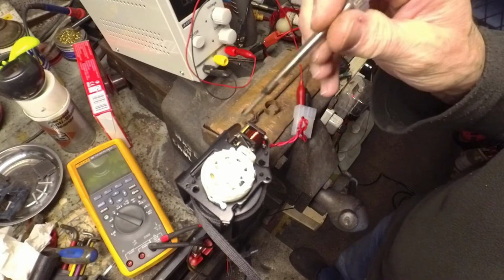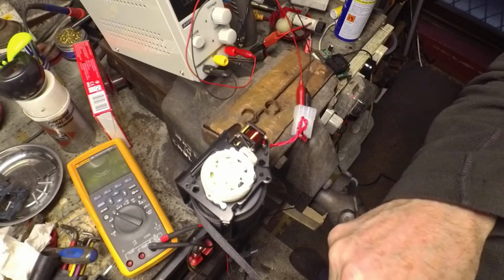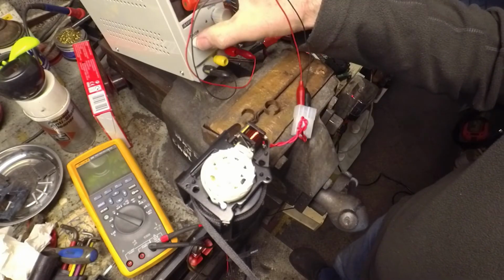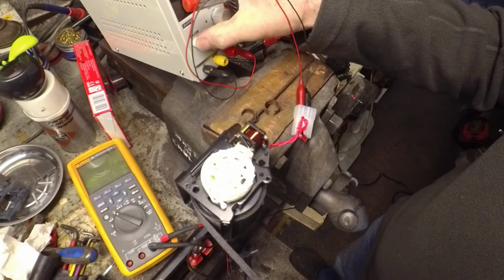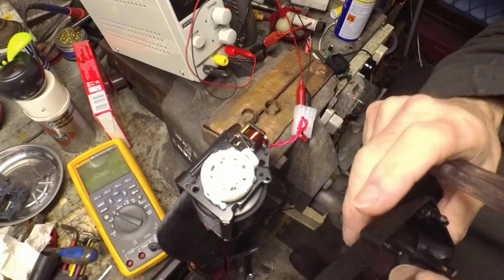So it's obviously fail safe. If there's no power, then it's locked, which is the way you'd want it to be, isn't it? You only use the power on the solenoid to unlock it, otherwise it's locked solid and safe. So yeah, quite interesting, I think.